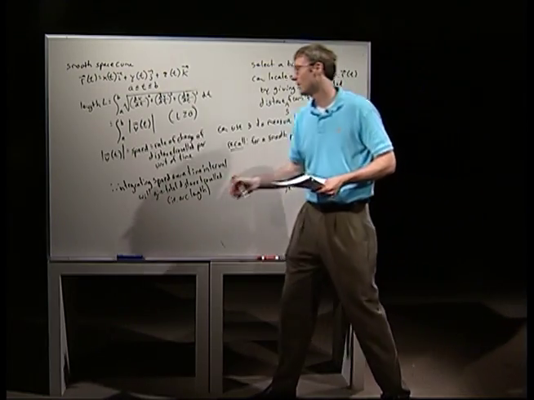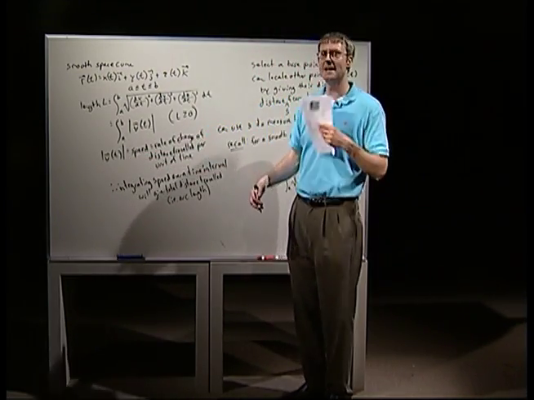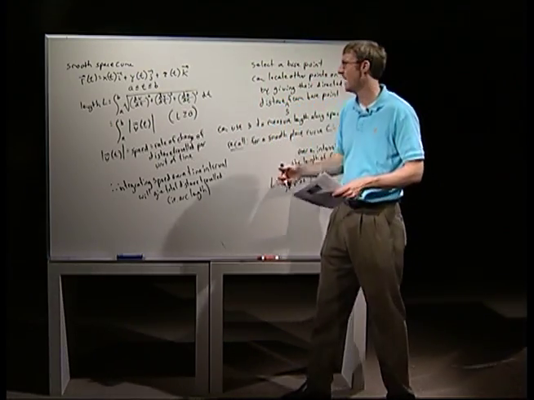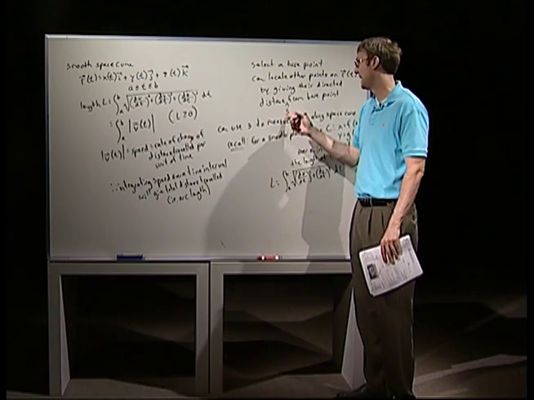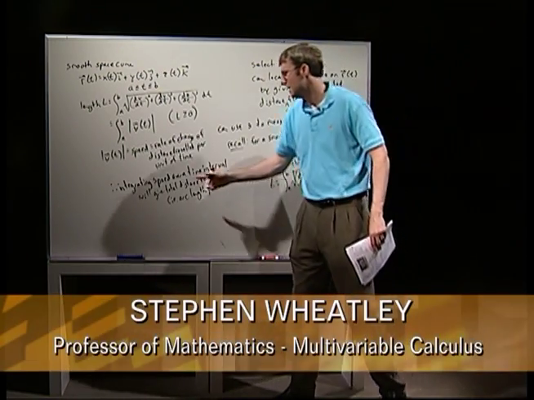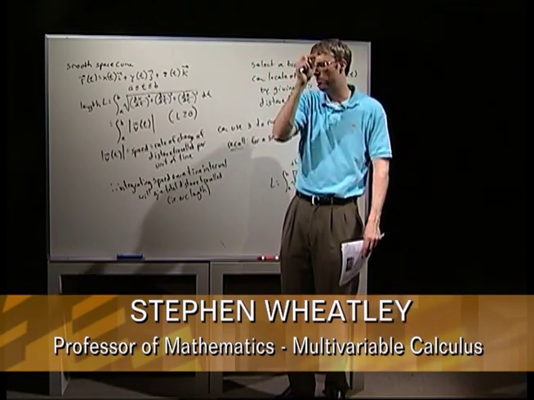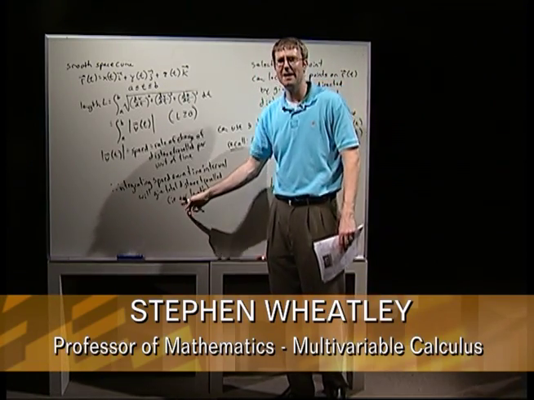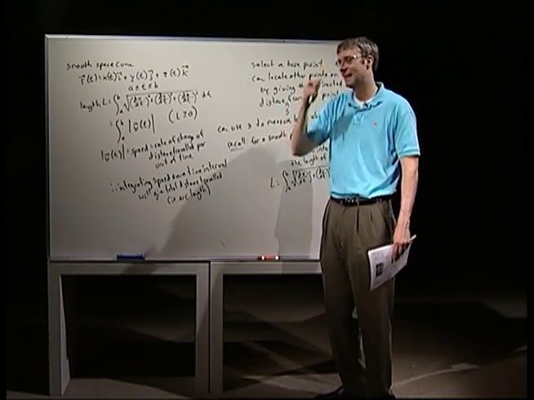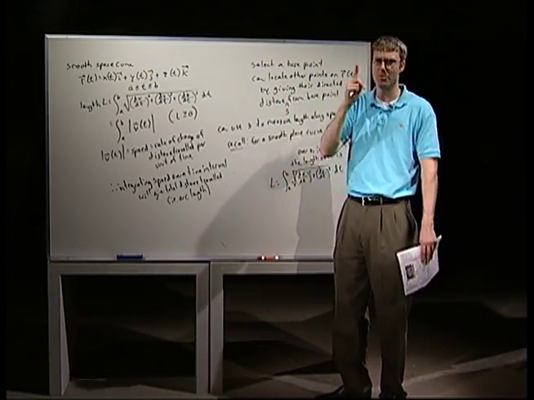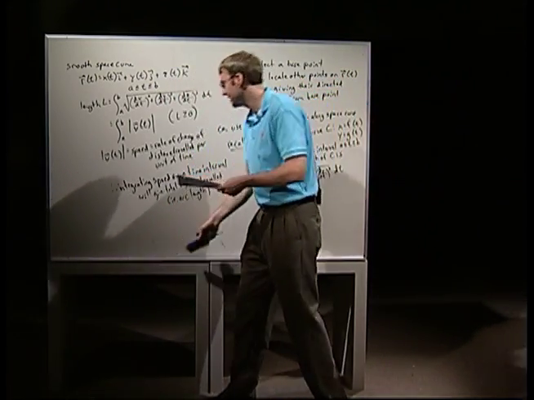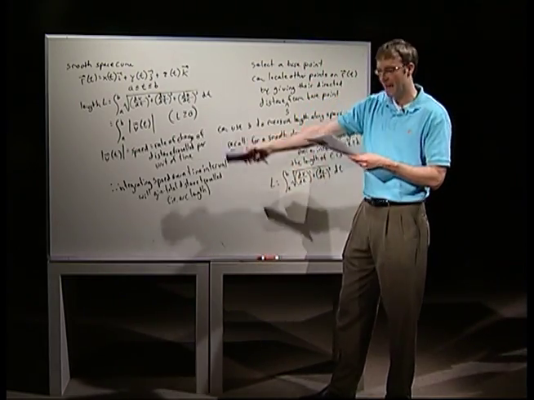So it's speed that I want to integrate, not velocity. Velocity will give me a net change. Speed will give me total distance traveled. I don't care whether I go one way or the other. I do want to be careful, though. I don't want to go along a curve and go back over a point again, because then this will count it again, and I don't want that. I don't want to traverse the same section of the curve twice and count it twice in arc length. That's bad. I want to count it once, so make sure I don't traverse things more than once. But this does make sense from an integration standpoint.